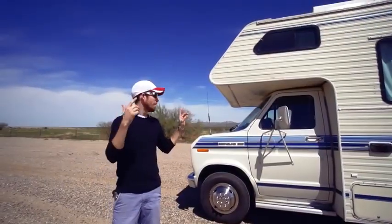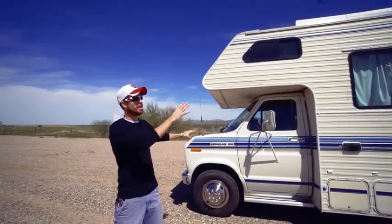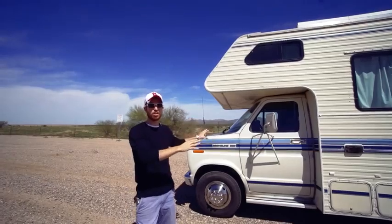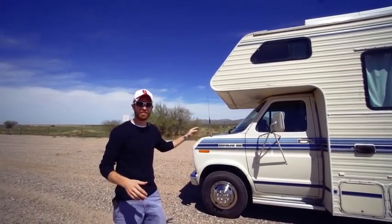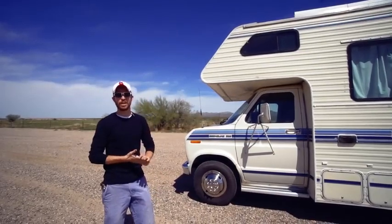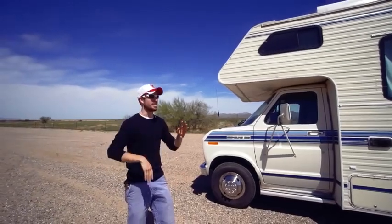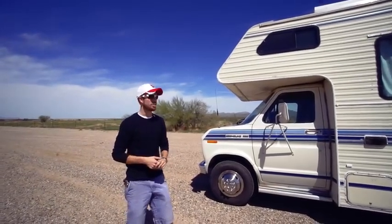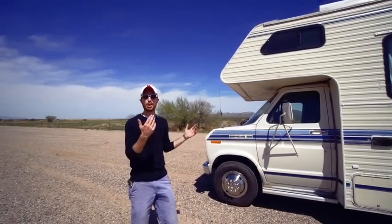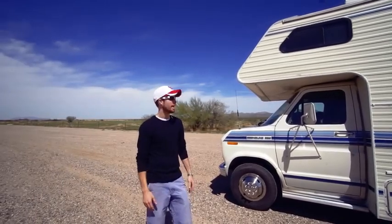Now we're going to go to the outside. This is the Econoline E350. The brand of the RV is actually Yellowstone, but it's a Ford chassis. It does have a Ford 460 in it — a V8 engine, 7.5 liter. On average since we've been traveling for the last couple of years, it gets about 7 miles to the gallon. It's not great, but no matter how much weight you put on this thing, that engine pretty much gets the same gas mileage no matter what. Just a pretty trusty engine. It's got a three-gear transmission, so at about 55 miles an hour it's slowing down — that's the one thing about older RVs. But the cool thing is it's just straight mechanical stuff. There's not a whole lot of computer stuff in it, and mechanics have actually really loved it for that fact.